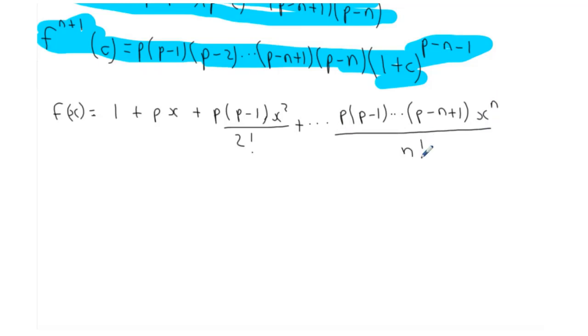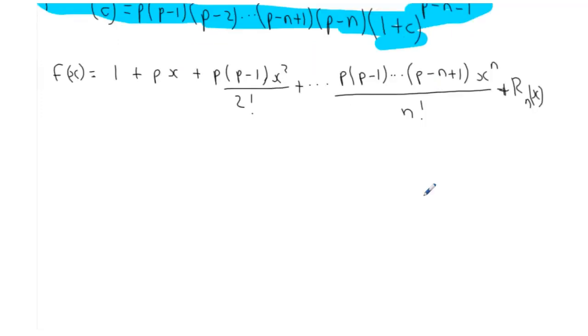So that is our series, plus, if I can just squeeze it in, plus our Rn x. And it's exact. So to define this using series notation, f of x is going to be some kind of series. Look at the powers. We've got 1 as the first term. That's x to the power 0, x to the power 1, x to the power 2, and so on. They're all there. So we're going to start from n equals 0 all the way up to infinity.